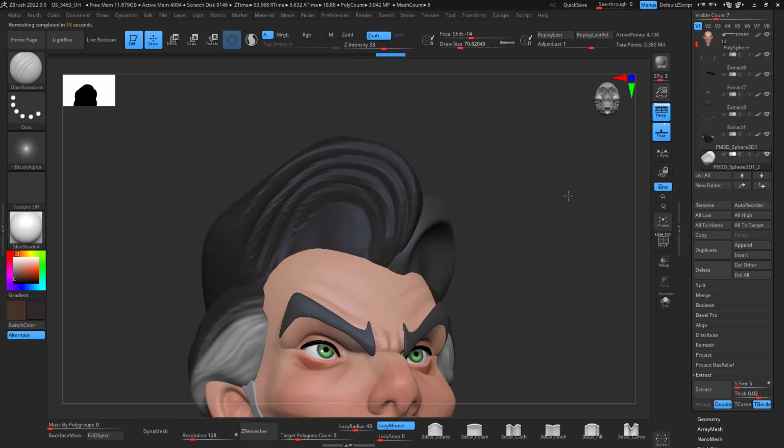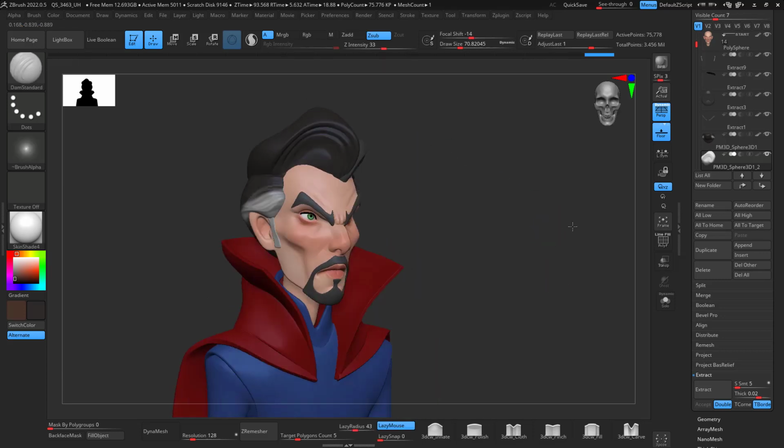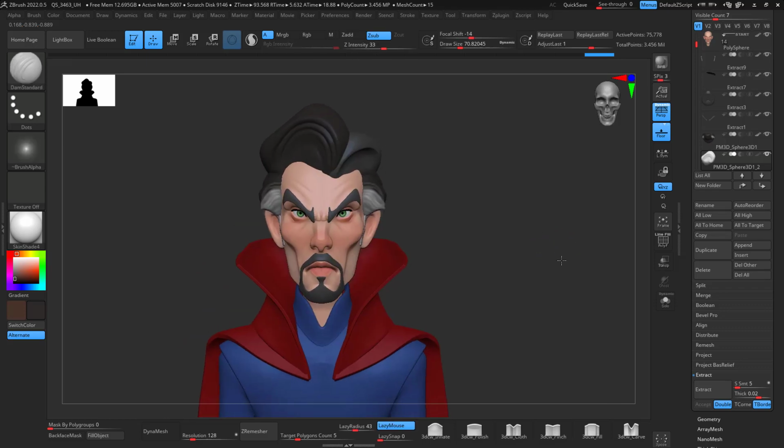Okay, perfect. Now you see, Control D a couple of times, and then I can follow these way nicer, and it's not going to stretch the geometry as much, because when I did the ZRemesh, it already gave me that option there. Sorry about this one, and this one here. There you go. Perfect. That's pretty good.